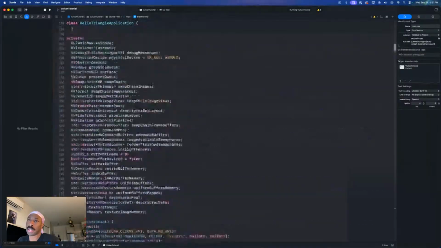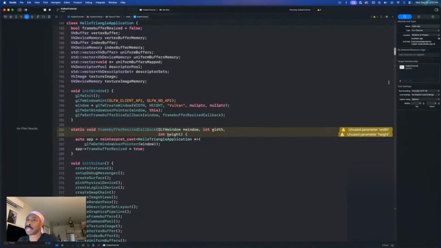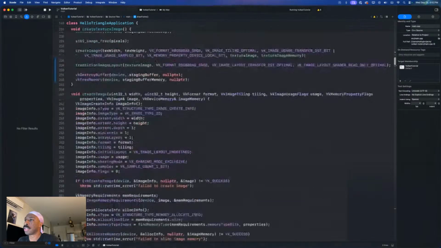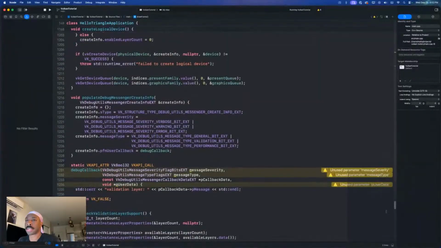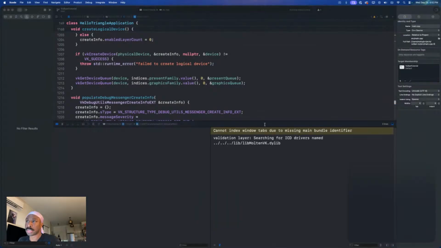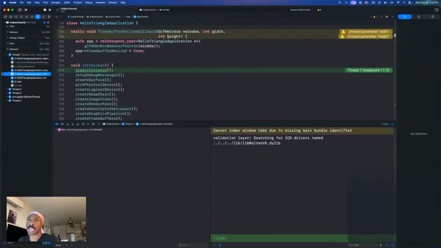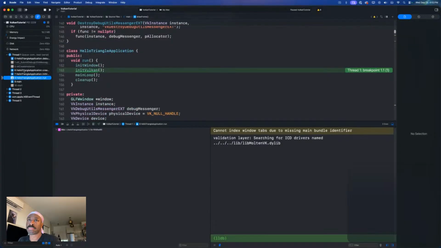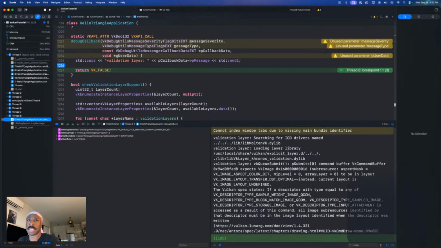Which one though? Okay, let me see if I can put a breakpoint in the debug callback, see if that actually tells me. Okay. All right, VK create instance. Oh, no, this is not the actual error. Okay. All right, let's see.